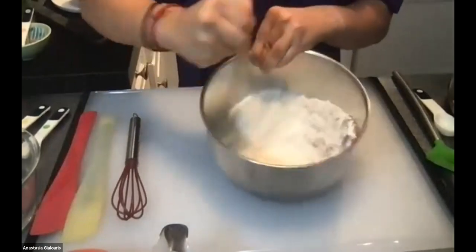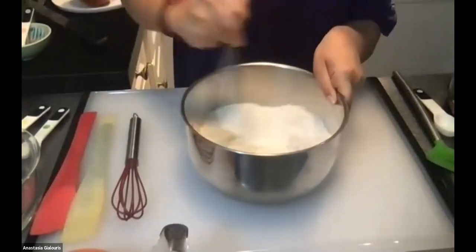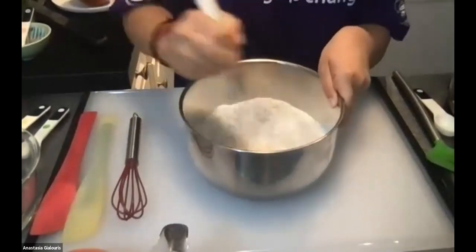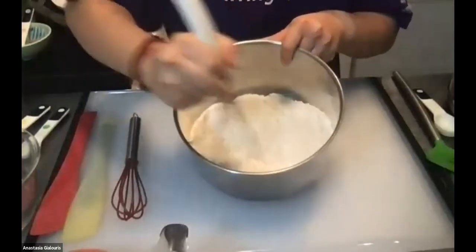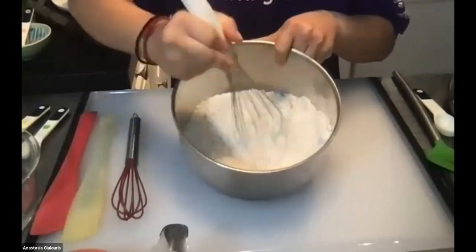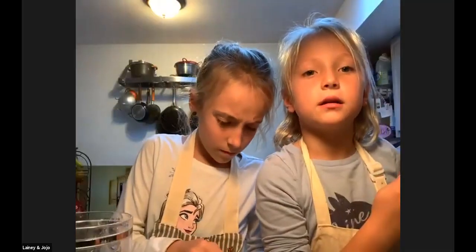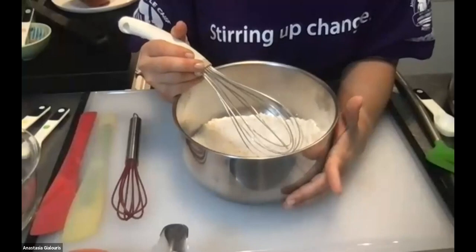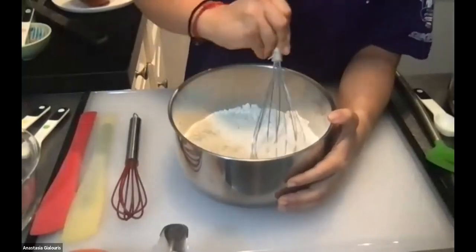So you want to take a whisk. If anyone needs me to repeat anything, have any questions, you can chat it in the box or you can just unmute yourself. Oh, this smells so good already. All those spices, like we said, are full of antioxidants, full of flavor. They smell really delicious. Did we add cinnamon yet? Yes, so that's 1 teaspoon of cinnamon.